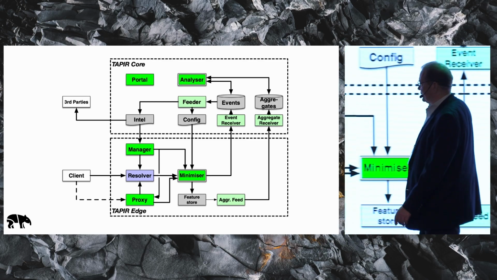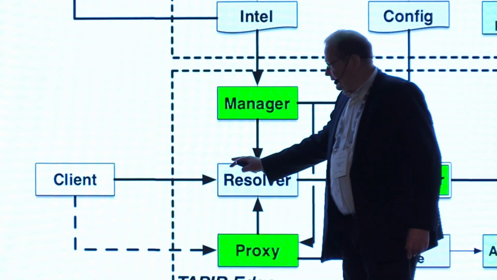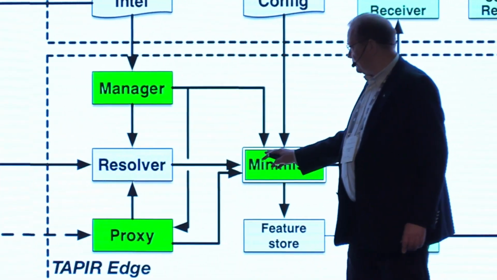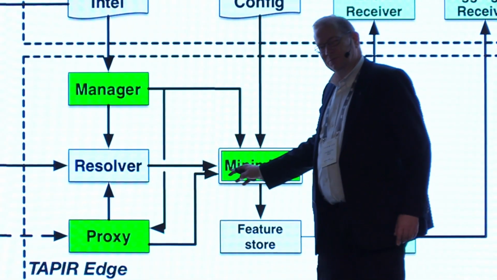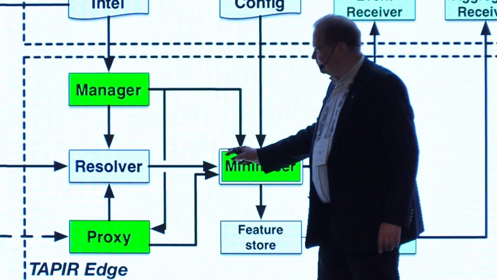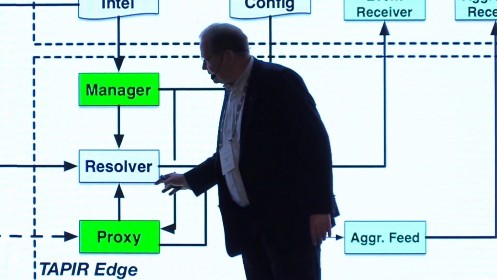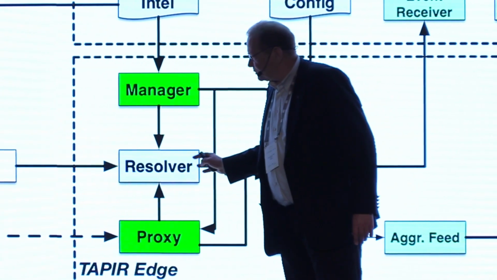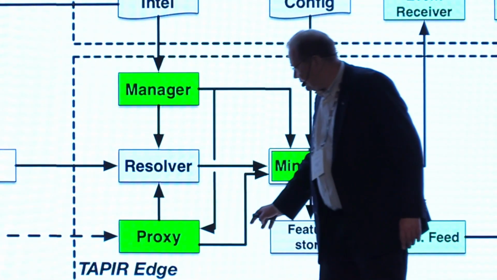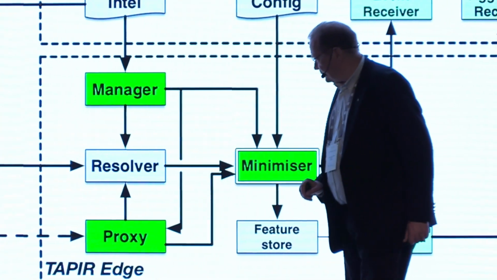So it all starts over here with the client sending its queries to the resolver function. And from the resolver, we hope to be able to get these logs out to a minimizer. And here is where we try to remove all the user-sensitive information. Now, there are some types of resolvers that don't produce these logs in a way that we would like to. So in that case, you can put a proxy machine just to generate the logs in front of the resolver. So there are two options there for how to operate this.